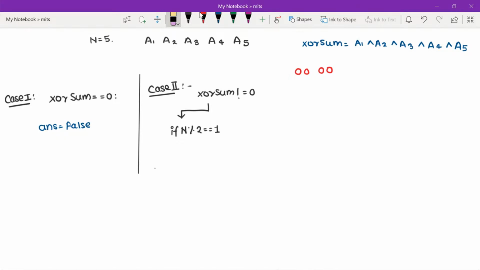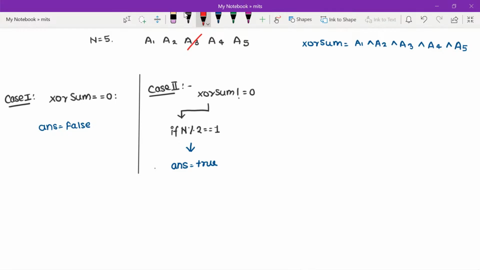So if the number of elements is odd, the second person has the chance to win the game. In that case, I will simply return true. So my answer will be true. Because here we have 5 integers, and the person can remove an element, and now we are left with an even number of elements. There are only two possibilities.